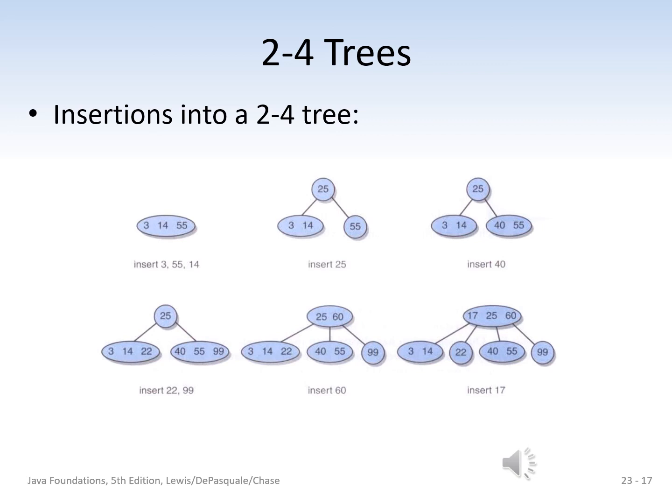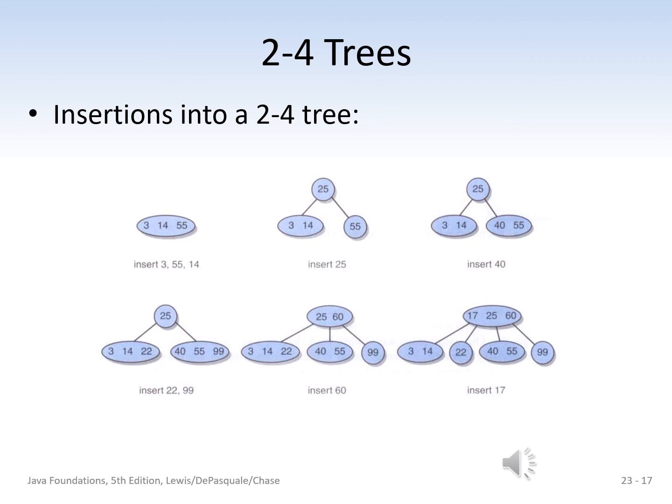So then we insert 22 and 29, and those will make the bottom leaves transition from 3-node to 4-node elements. So then we insert 60, and 60 will make the root a 3-node with 3 children: a 4-node, a 3-node, and a 2-node child. And then finally we insert 17, and that will make the root a 4-node with 4 children.